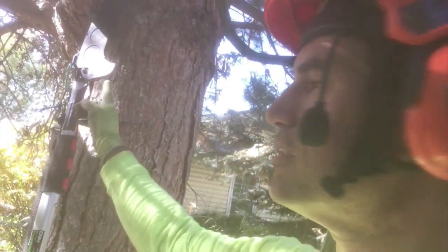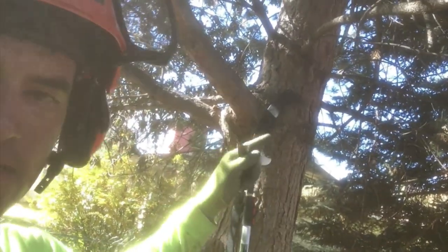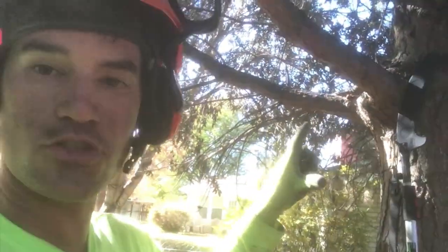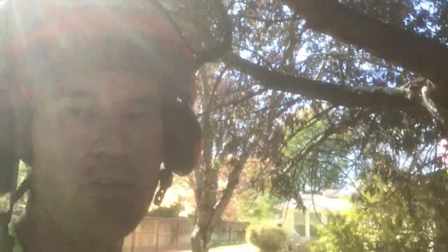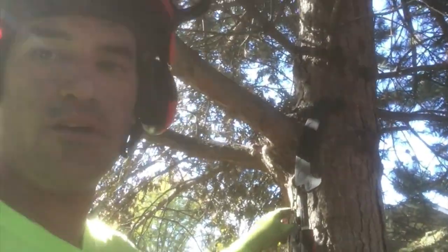I do like this saw — the Hayuchi, however you say that. But the problem with this Pulsol is, first off, the hooks, while they're super beneficial at the tip and at the back, in tight spaces like these really tight-growing firs, it's hard to get the blade in there. And second off, the blade is so wide that it tends to rub really bad on the top branch on a lot of stuff, so you're actually cutting through the cambium layer through the top of the saw, which I don't like. And the teeth on the Hayuchi are really, really aggressive, so on smaller branches — especially elm trees, cottonwoods, or some ash — it doesn't really cut, it just ends up snapping the branch off.